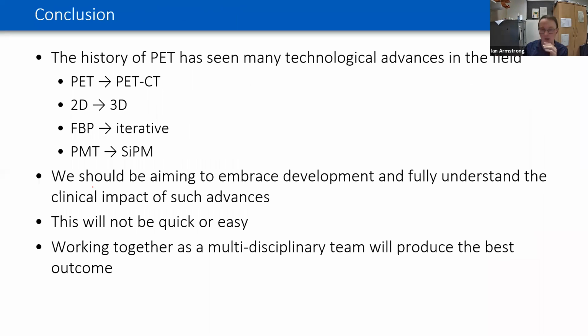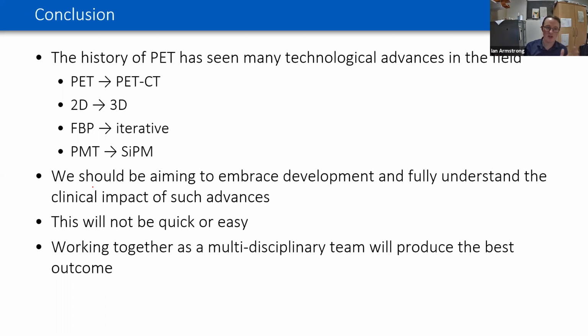But concluding, now, those of us that, and I don't really count myself in this group, there'll be plenty of people out there that have done PET for many, many years and have seen all of the technological advances in the field. We've gone from PET to PET-CT, 2D acquisition to 3D acquisition, filter back projection to iterative, and now most recently, photomultipliers to silicon photomultipliers. I think the thing I want to get across is we shouldn't be scared of this. We should embrace these developments, because it's a win-win for everybody, really.